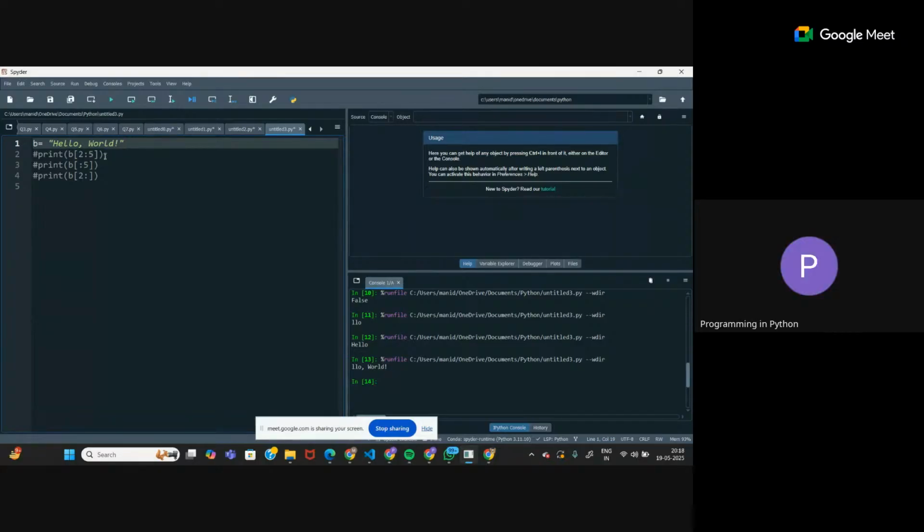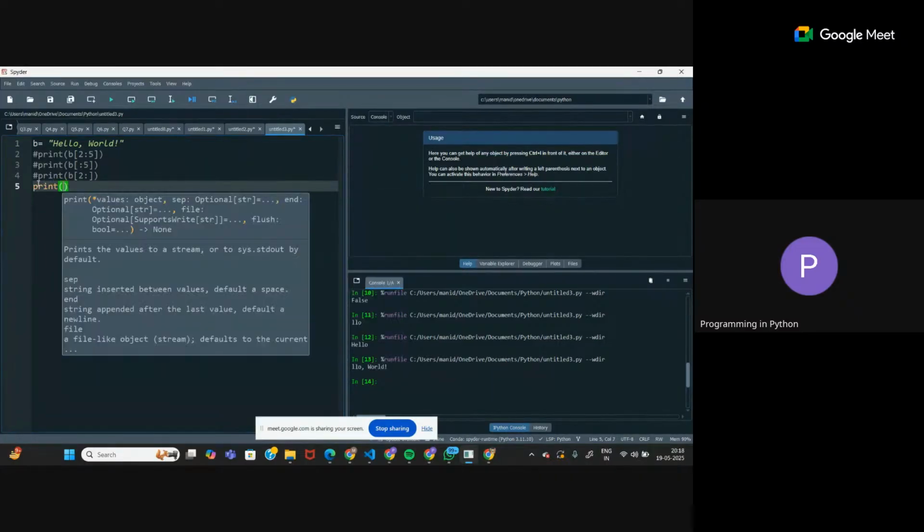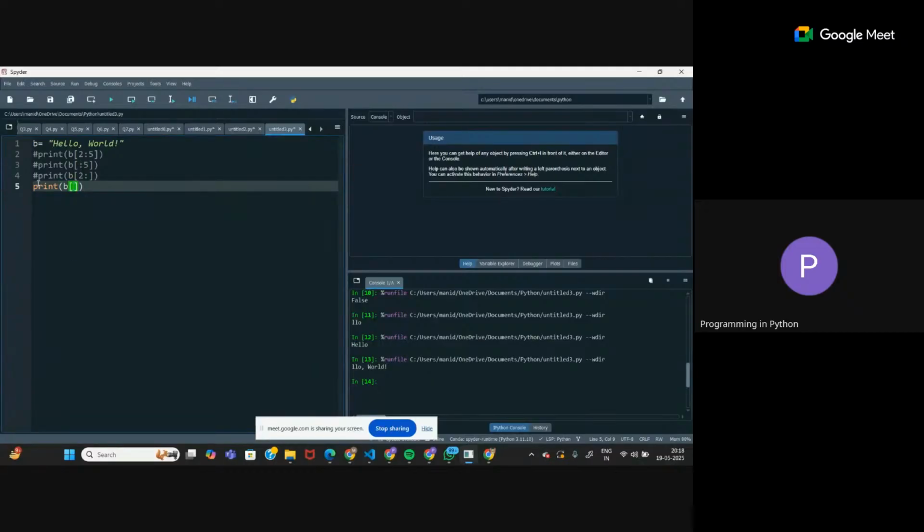Very good. Now if I write print b[-5:-2], what will this print? Some say it will print O2 exclamation mark.